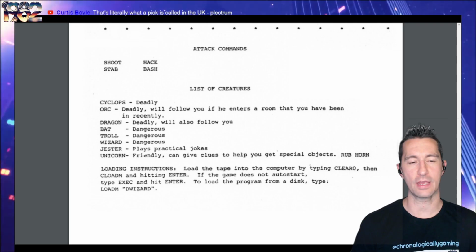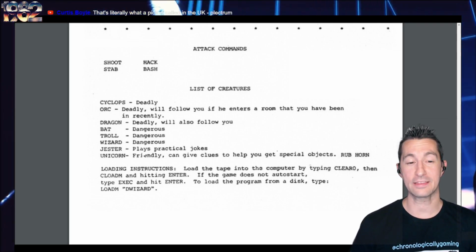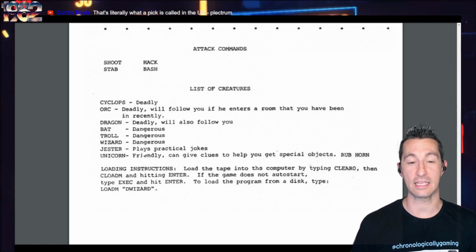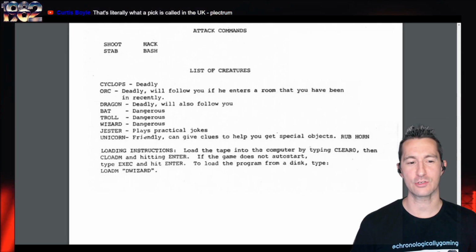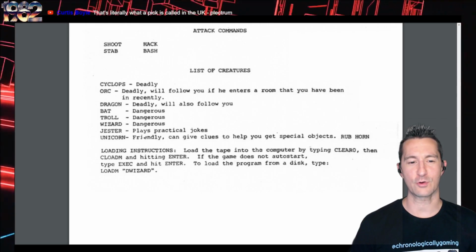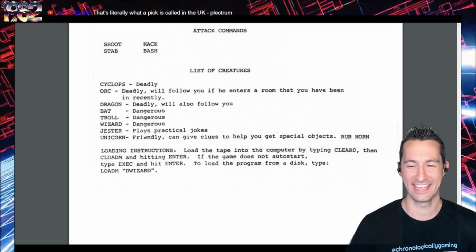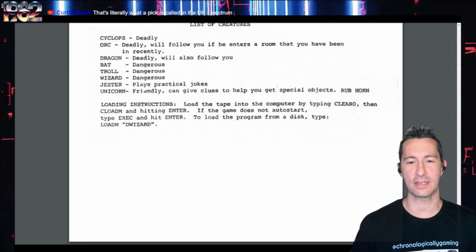Here's the list of creatures. We have the Cyclops, who's deadly. The Orc, that's deadly. But the Orc will follow you if he enters a room you've been in recently. Then we have the Dragon, who's deadly and will follow you. The Bat's dangerous. The Troll's dangerous. The Wizard's dangerous. The Jester plays practical jokes. The Unicorn's friendly and can give you clues to help you get special objects, like you rub the horn of the unicorn. And then there's our loading instructions.